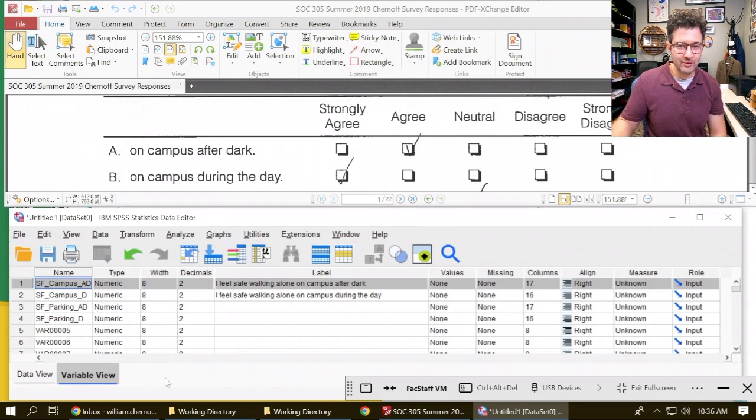So in this example, we'll keep things really simple. So just make sure you change all of the variable names for each of the columns, and then make sure you include labels for each of those columns as well. So in this case, I want you guys to include the full question that was asked of the students that responded.